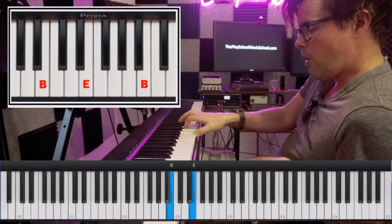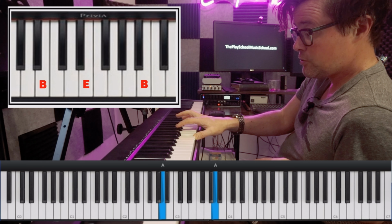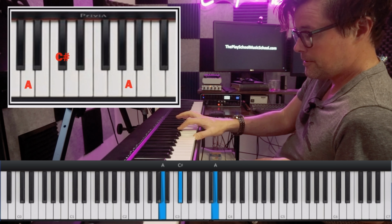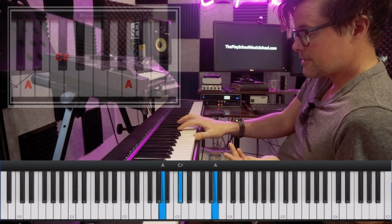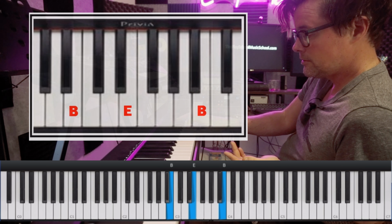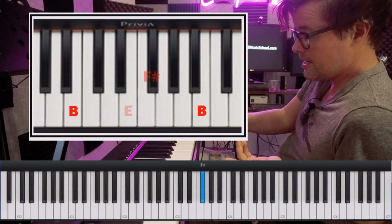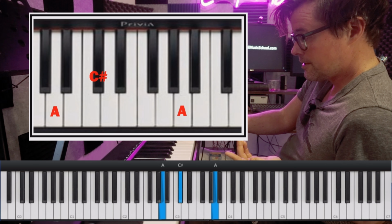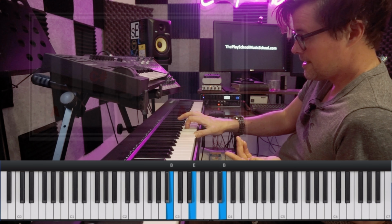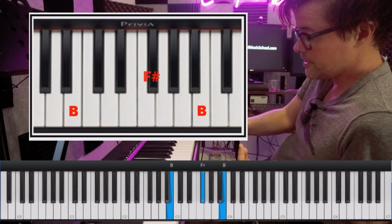Walk down one to our A's, then we're actually going to jump this all the way down to a C sharp, and then it gives us more of a traditional kind of chord. So you've got position one, position two, position one again, position three. Okay, and again, I'd become pretty confident with those before you move on. Four of each.